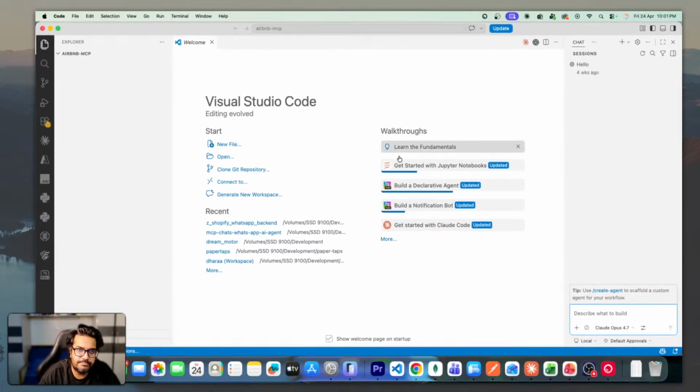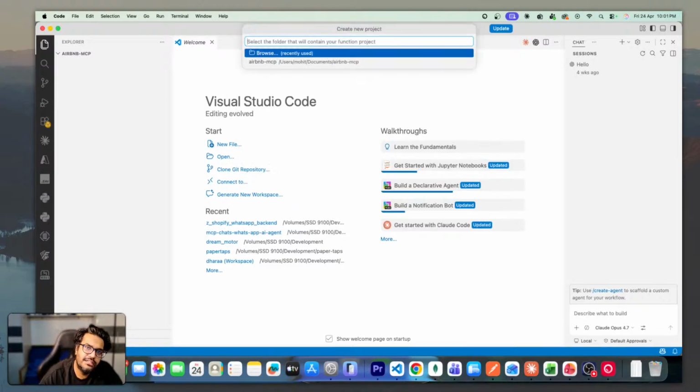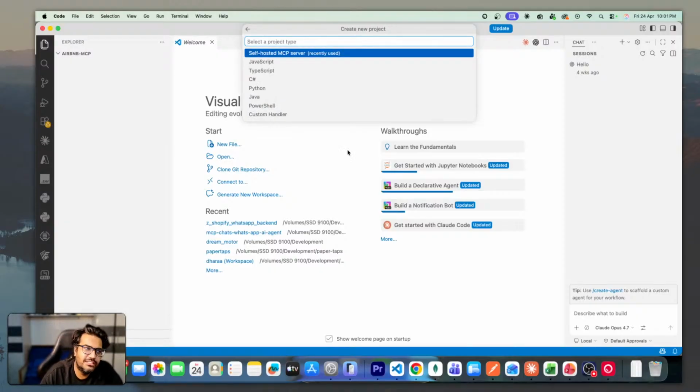The best way to scaffold an MCP server is to use something like Azure Functions. You can use anything for scaffolding an MCP server, but I think this is one of the best ways to do it, which I personally think they have already given. If you go into Azure Functions, you will find the self-hosted MCP server.